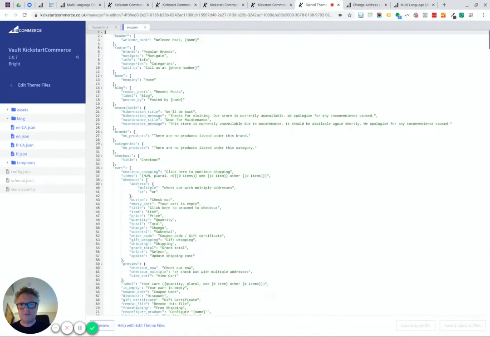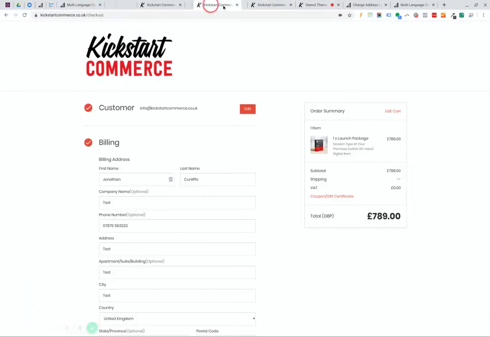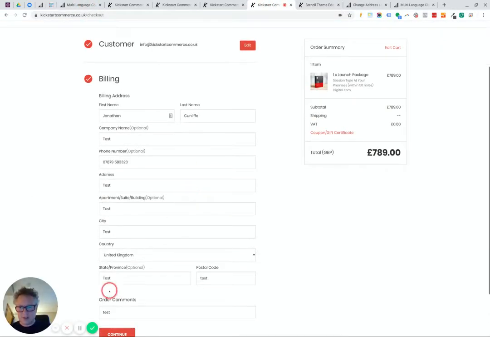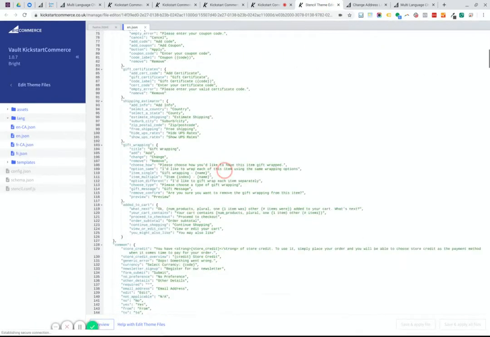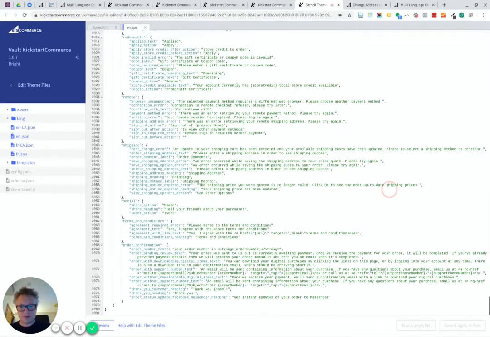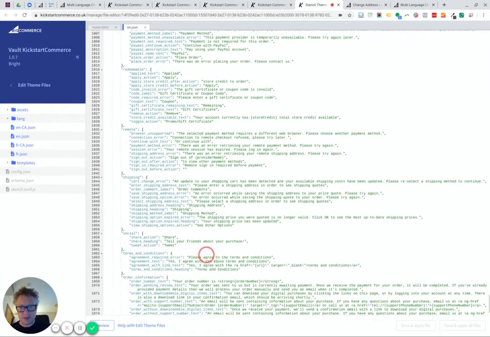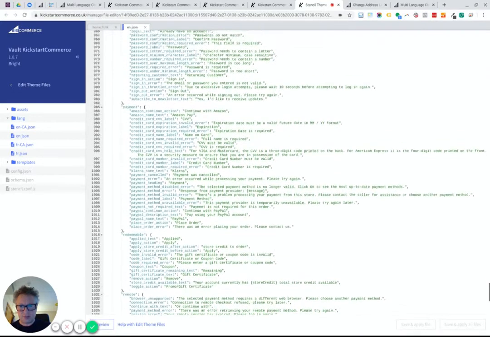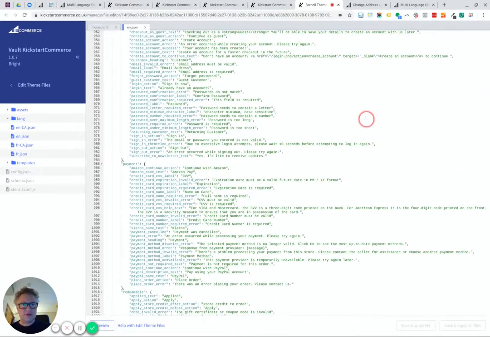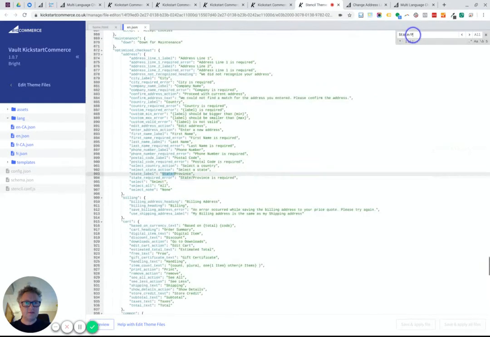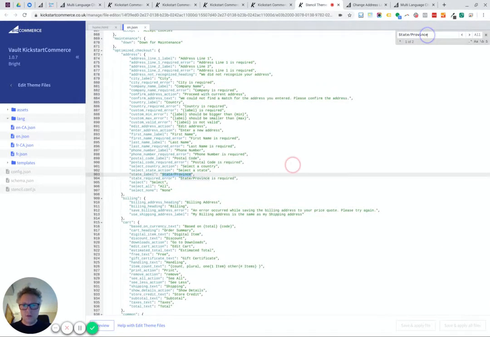the parts that refer to. So let's take state province, for example. Let's try and change this bit first, state province, and see if we can test it. So somewhere within this bottom section here, it should be mentioning state and province. So let's use the built-in search function on here. So it's state, province, like that. Right, so it is, so we are in the optimized checkout section, and there you go, state, province.